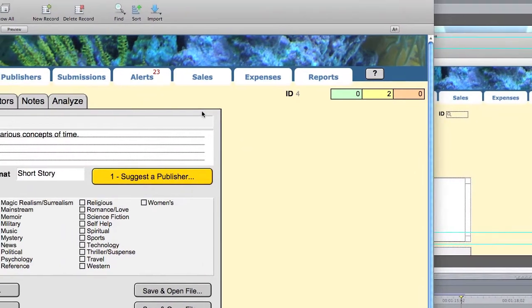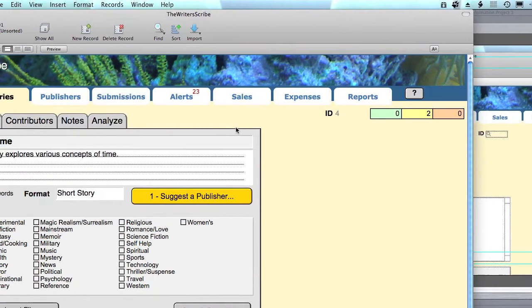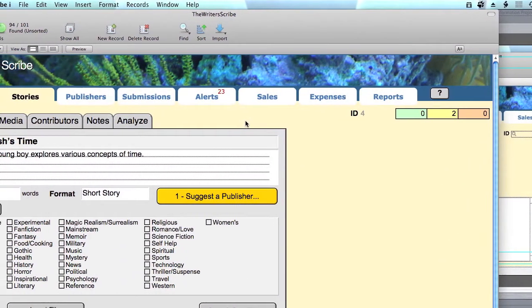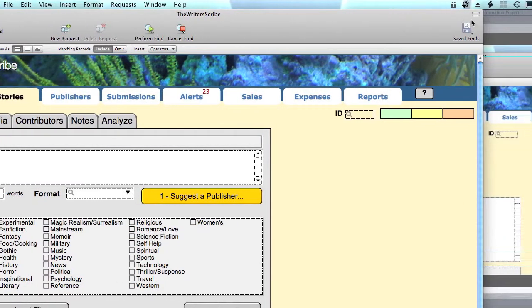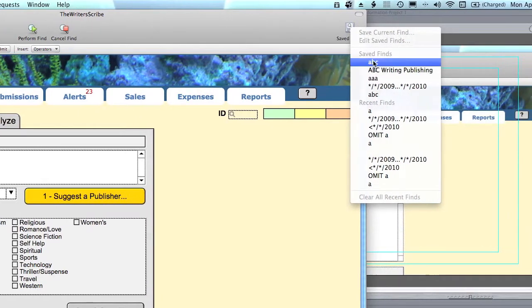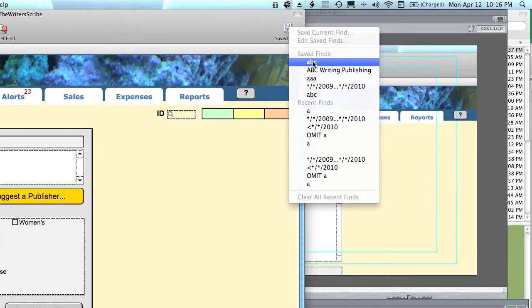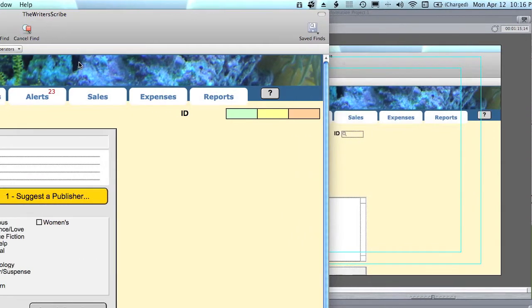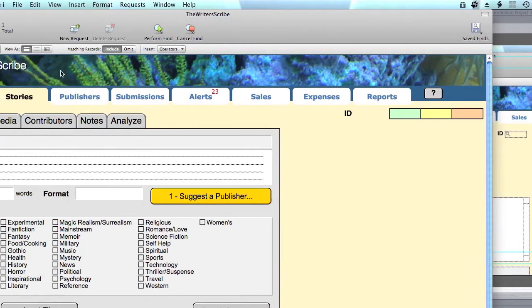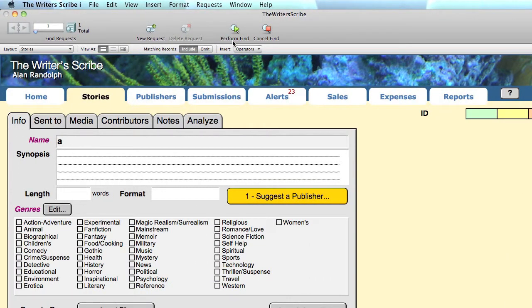You may now easily access your saved find from the Save Finds button at the right of the status bar. Just click the Find button, then click the Save Finds button at the right of the menu of your recent searches. It will also display any other saved finds that you have created. I'm done with a search. How do I clear it out to do a whole new search? Click the Show All Records button in the status bar.